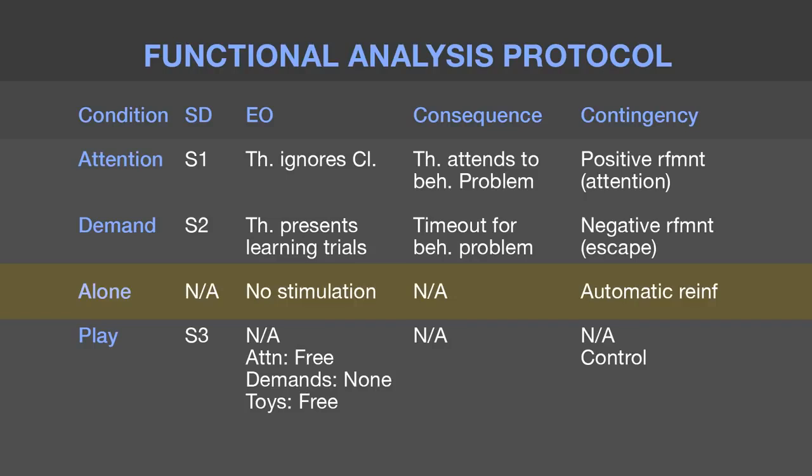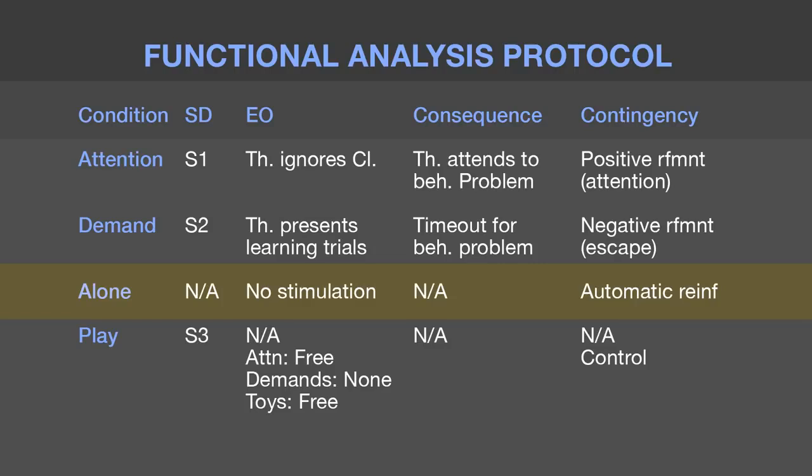Now, the third condition is a sort of unusual condition. It's the test condition for behavior maintained by automatic reinforcement, or as we call it, self-stimulatory behavior. Now, that behavior is behavior that produces its own reinforcers, and so in a way it's insensitive to the social environment around it, which of course means we can't actually bring that behavior out by doing anything, right? Because it simply occurs when nothing's going on. And so the attempt in that condition is not to actually demonstrate the effects of automatic reinforcement, but to remove the effects of social reinforcement.